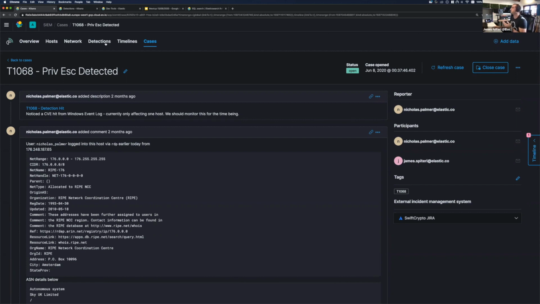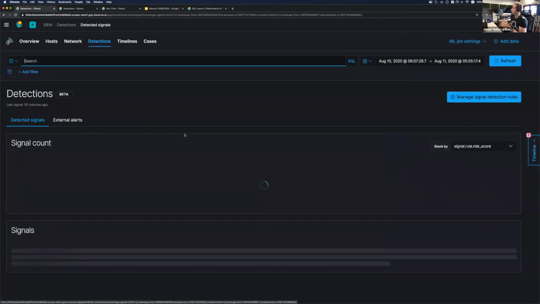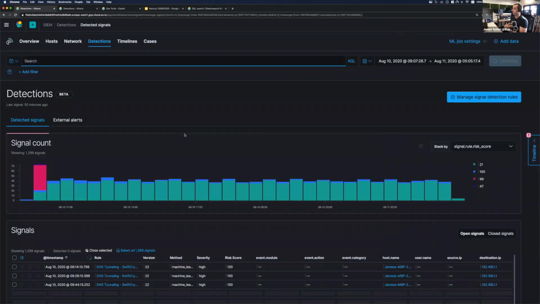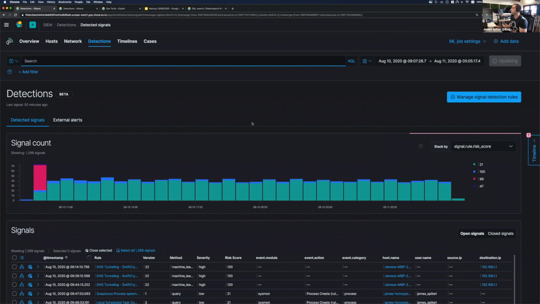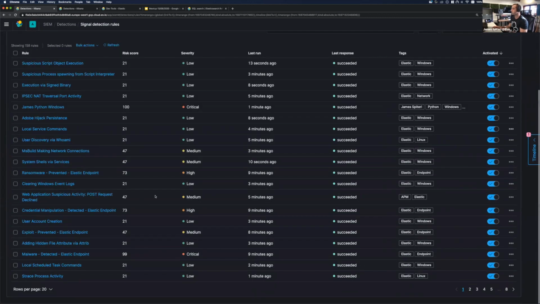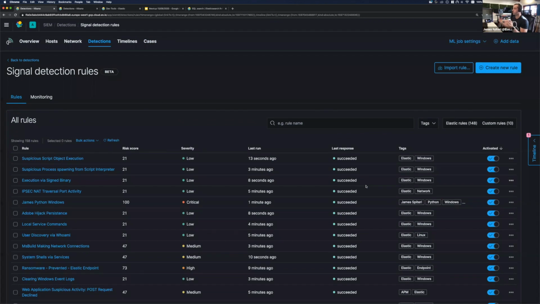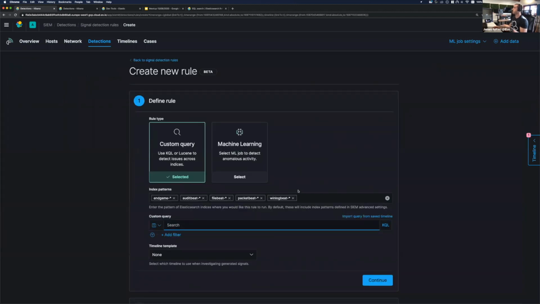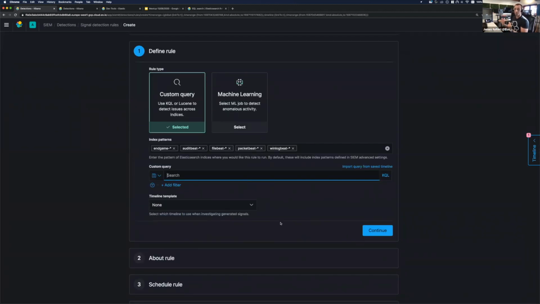Let's go ahead and jump into detections and talk about some things there. So remember, we want to create our own detection rule based off our saved query. So I'm going to go ahead and do that. Really, really simple. We have this manage signal detection rules button. You can see the 148 rules that come out of the box here. So these are literally all, as you download the stack, you just push a button and they're all there. We're going to create our own in this case. And you can see you have, as of today, 2 choices to create rules. One is the custom query or saved search. The other is machine learning.